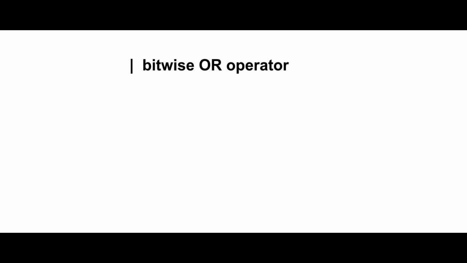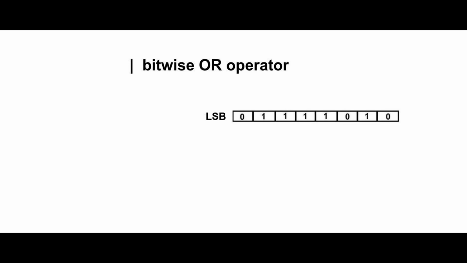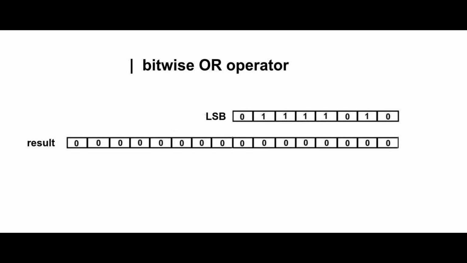Okay, finally, let's get to the nuts and bolts of merging bytes, which we also call concatenation. The first tool we're going to use is the bitwise OR operator. Hopefully you're familiar with your AND and OR truth tables. But take a look. Let's say we received a least significant byte, and let's say we have a 16-bit variable named result, and we have initialized that to 0.